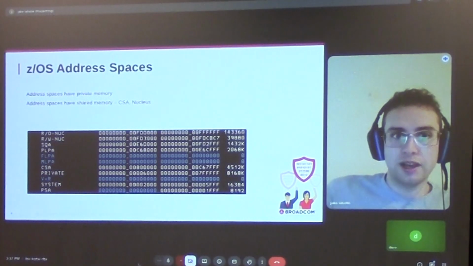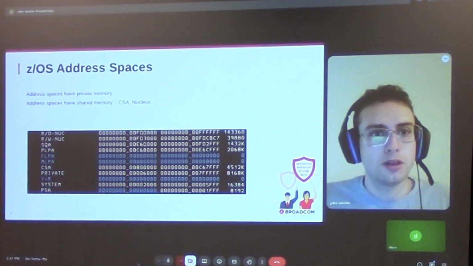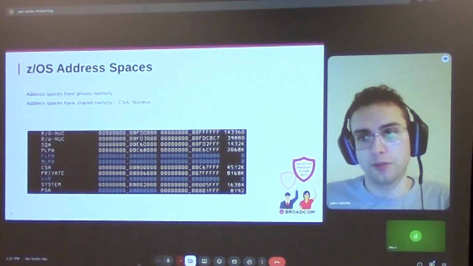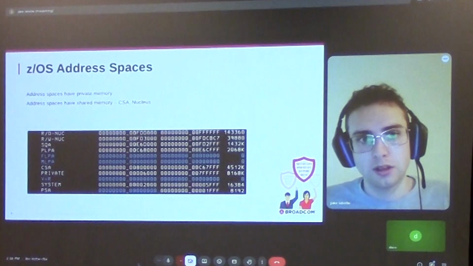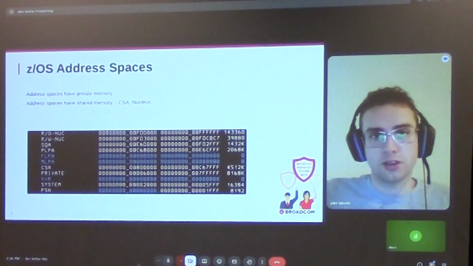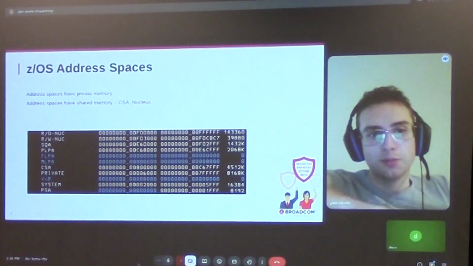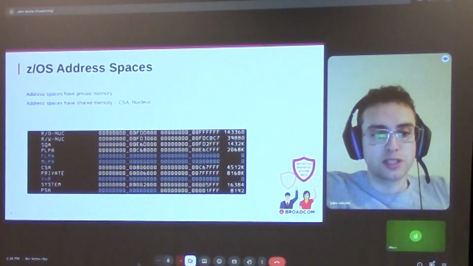Whereas in z/OS, it's different. There's a concept of private and shared memory. Private memory is the memory your program can muck around with and change. Then there's shared memory, and this is kind of like the kernel address space, but it's addressable inside of every single address space.